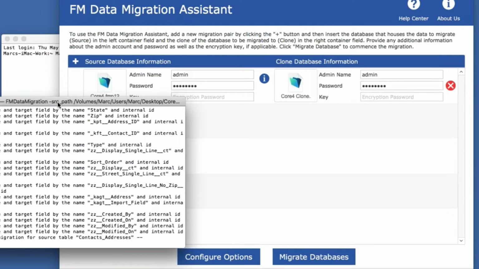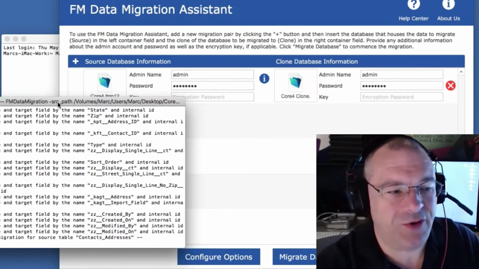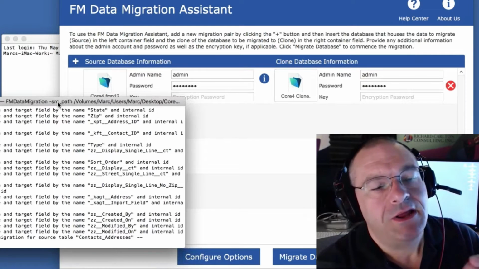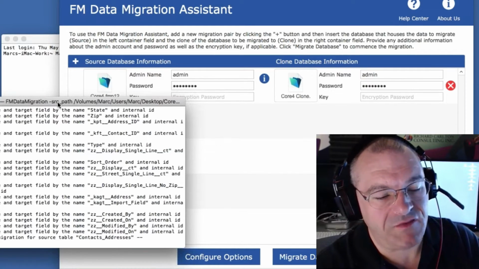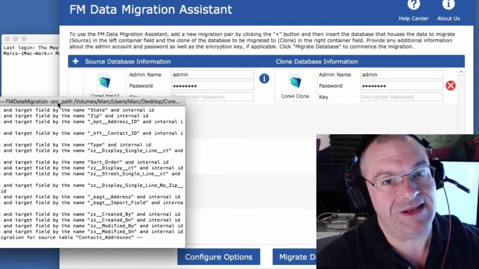Yeah, we have a couple questions that have come up. I want to answer some of these. So first question is, is FileMaker Pro Advanced required? And of course, that's actually an interesting question. No, it's not required, but starting with FileMaker 17, FileMaker Pro Advanced is the only version of Pro that exists.